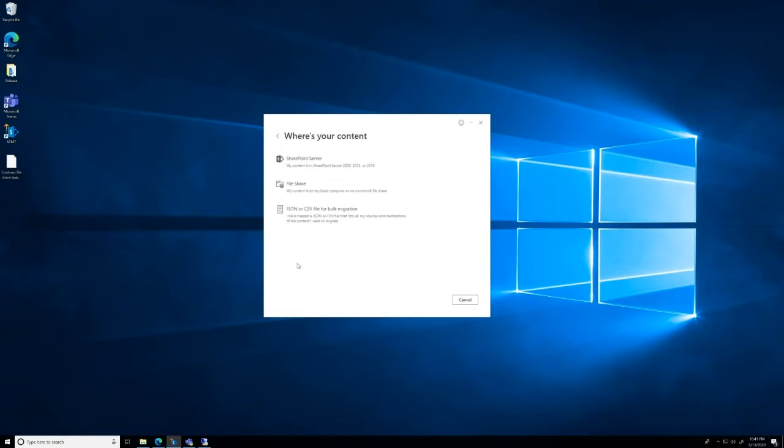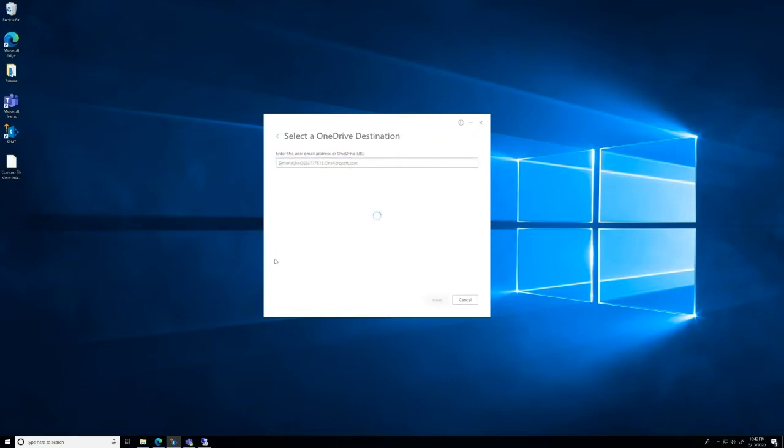I'll do one more task while I'm at it. This time I'm going to migrate my file share to my OneDrive. I'm going to put in the path where my content is stored. Clicking Next. I'll pick that I want to move the content that I have in my file share to my OneDrive. Notice that I don't need to put in the URL to my OneDrive anymore because I signed in with this user. That user email is populated and it figures out the location of my OneDrive. Very simple, just through my email.